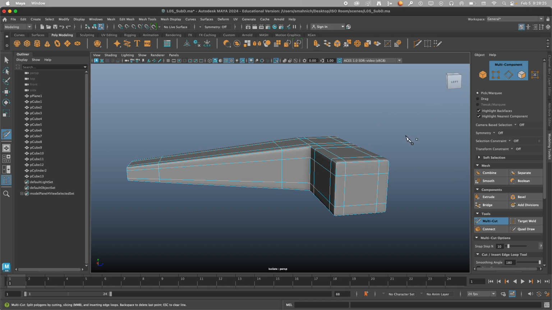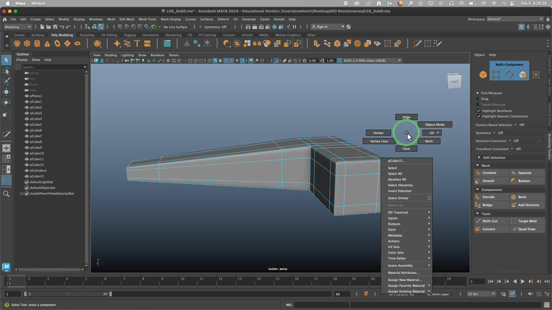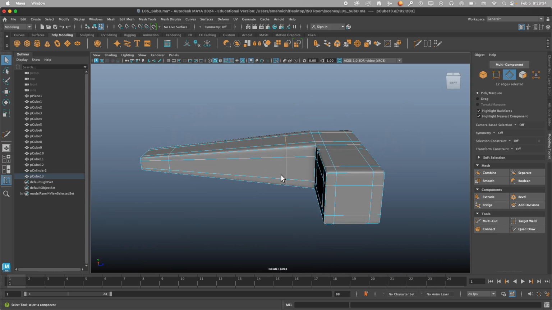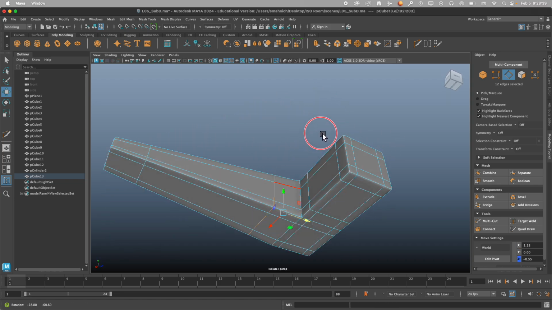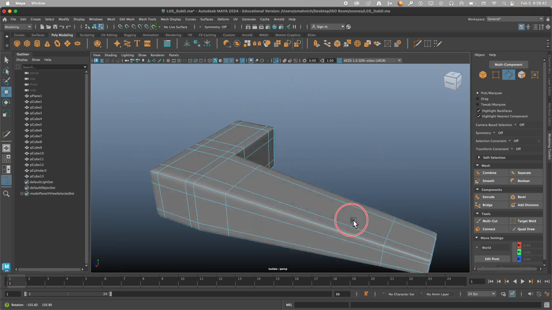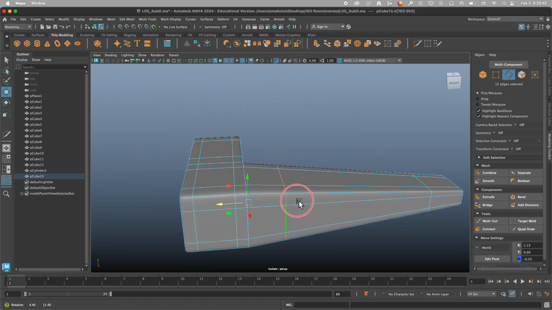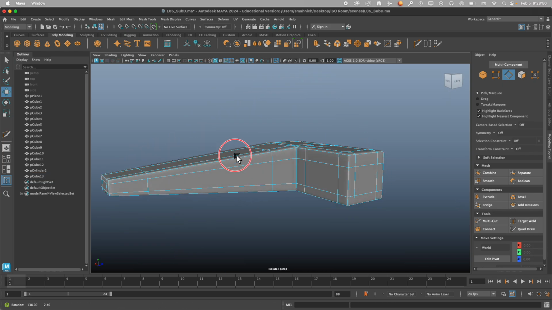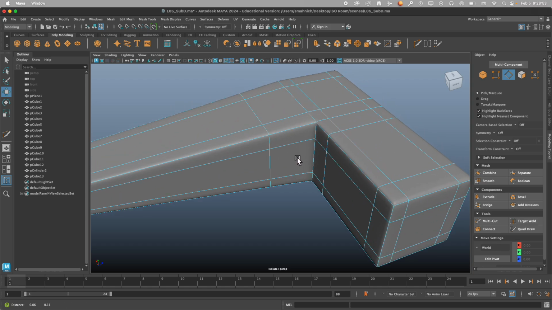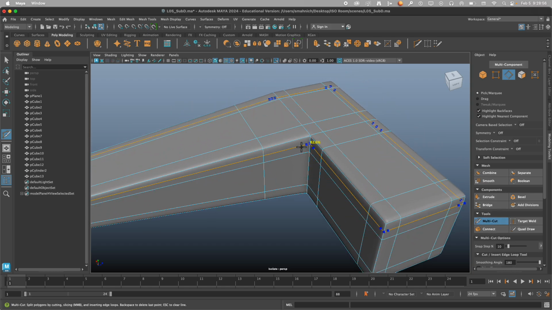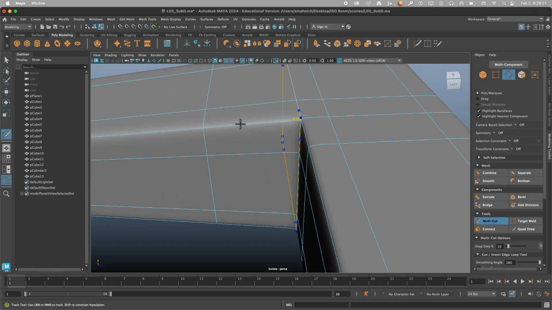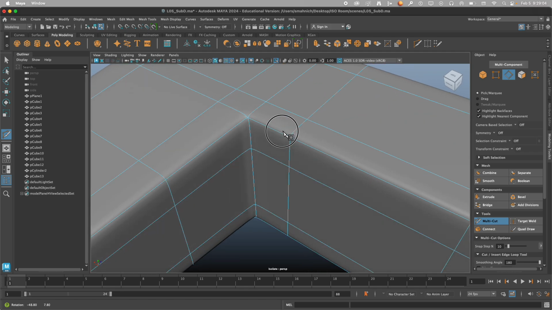So let me go to Q, my select mode, right click edge. I double click on that so it clicks on the whole edge. We'll use translate to just move it. Whoops. Should have worked. Click on something else. Let me try again. Oh, no, it's not working. Well, I'll just add another edge loop right here. I go to my multi-cut, zoom in, add an edge loop right. It's kind of janky right now.